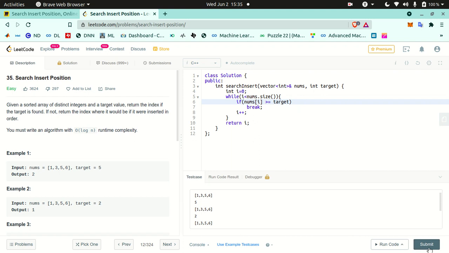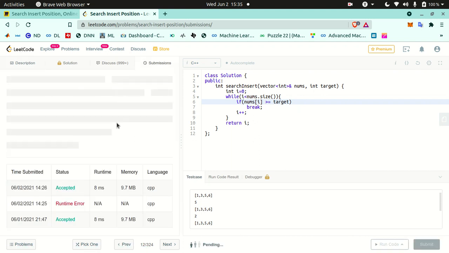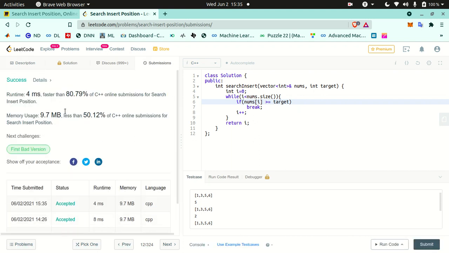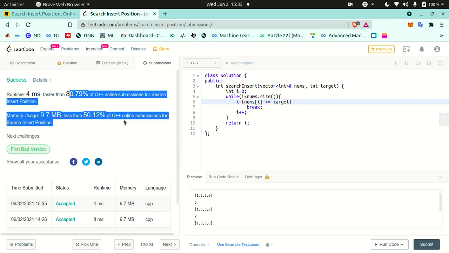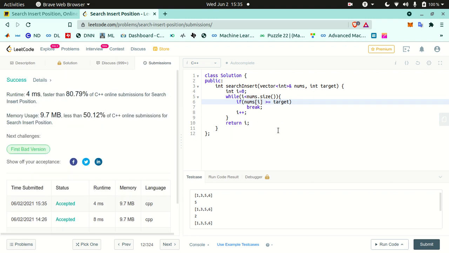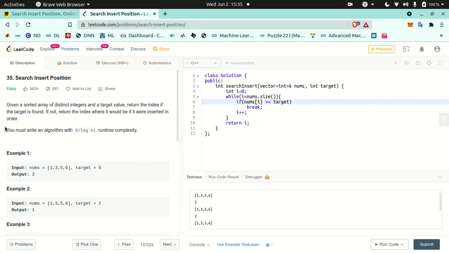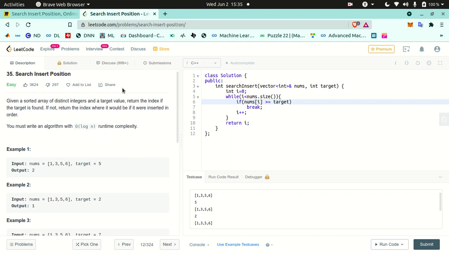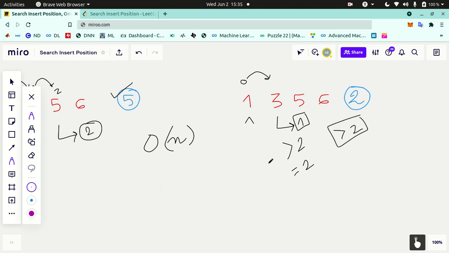Sorry, I submitted. Anyway, it ran pretty fine, but if you follow the description, it says you must write an algorithm in big O of log n runtime complexity. So this thing runs on big O of n, so we need to write something which runs on big O of log n.